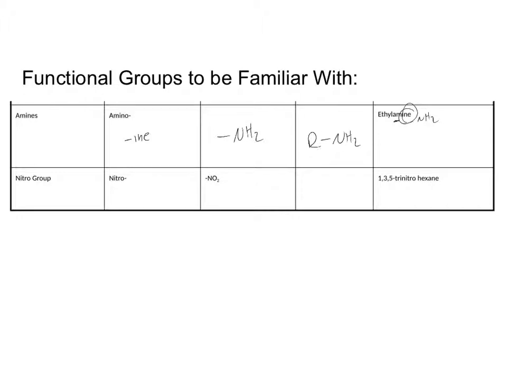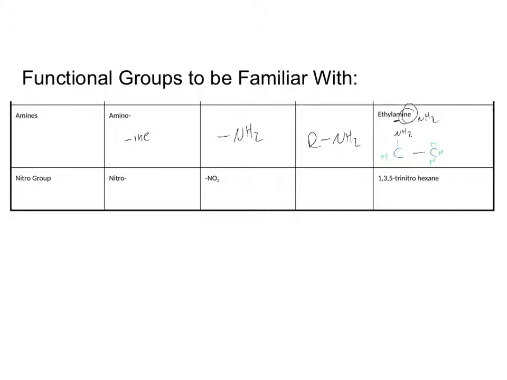So I'm going to draw my 2 carbon long chain. It's carbon, carbon, and then attached to that is a single bond. And then I'm going to attach my NH2. It doesn't tell me I have more than one, so I'm just going to attach it to the first one, which is NH2. Then I'm going to add hydrogens, like that. If there was more than one amine, or if it was a bigger chain than just 2, I would have something like 2 ethylamine to tell me it was on the second carbon. And we'll do an example of that in a minute.